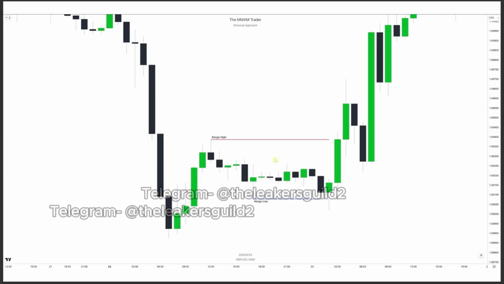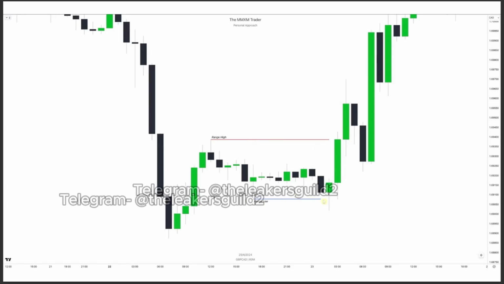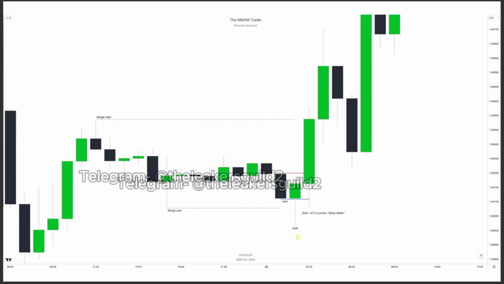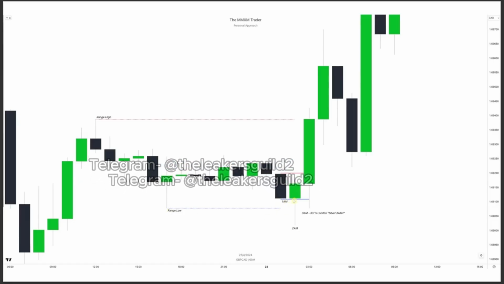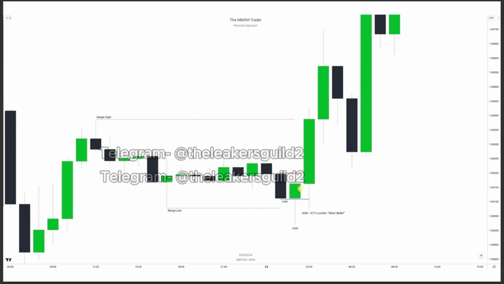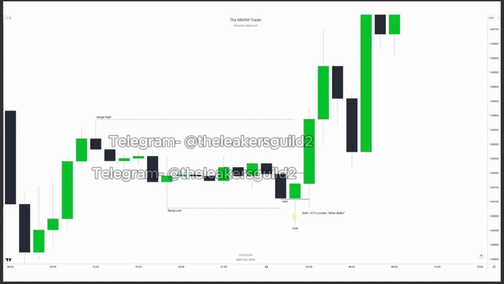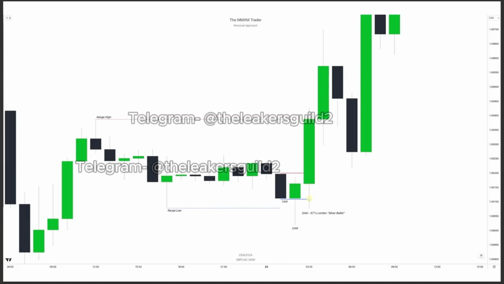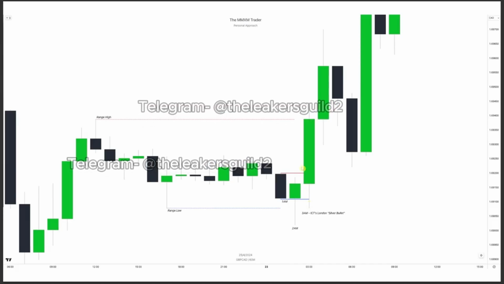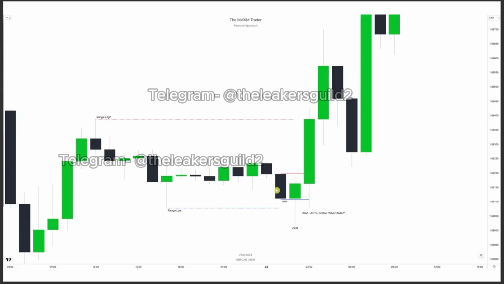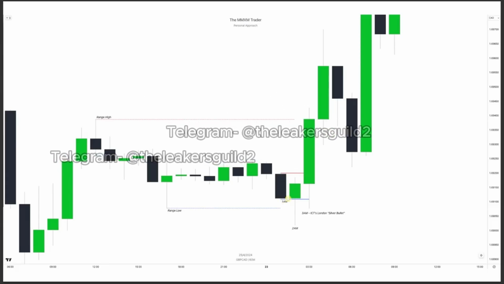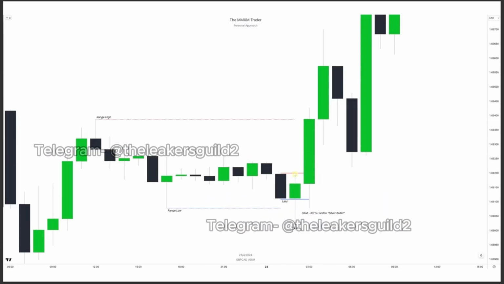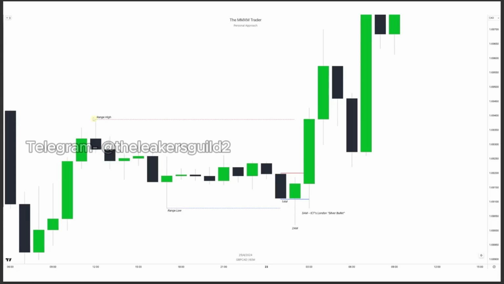Over here we've got a range high right over here, and we've got a range low. Zoom in a little bit more, range high and range low. We can actually see this range low gets raided, right? We can see the 1 a.m. candle gets raided by the 2 a.m. candle. Then importantly, we close inside of the range, right? And then the 3 a.m. candle, which is the ICT silver bullet candle, makes a lower wick and then continues distributing up higher based on what this 1 a.m. candle provided us, right? 1 a.m., 2 a.m. raid into closure inside of the range, so we know we need to target this range high and eventually this range high up here.